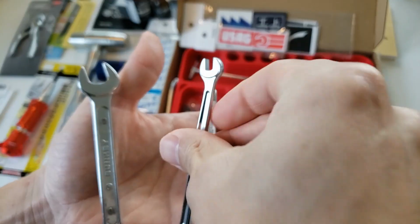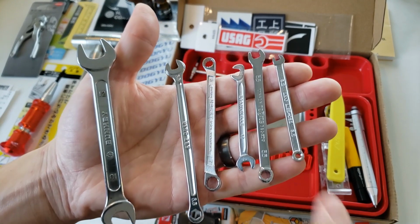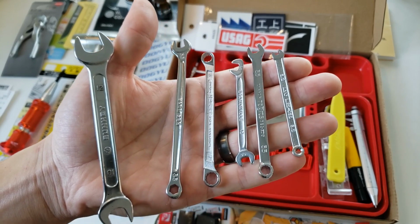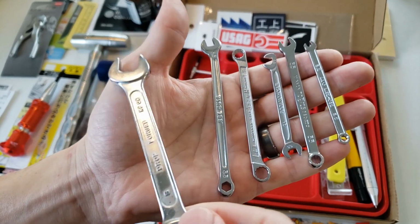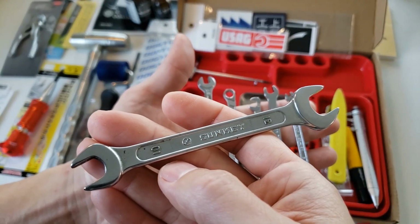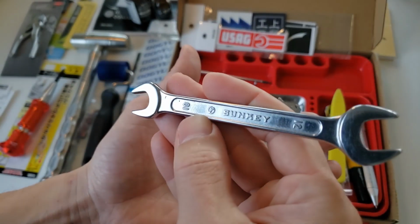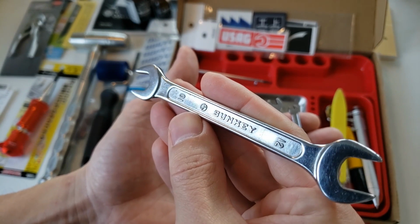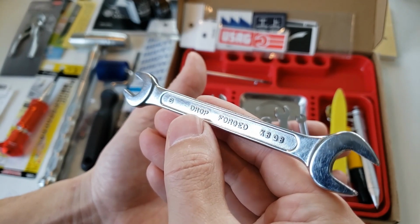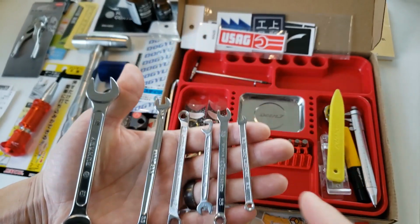So browsing through the store, I started off with this one and ended up with four more. I just kind of started a collection while I was in the store. This one was from a store in Shizuoka. I can't remember their name right now, but this is a brand that I've known for a long time but never had an example of. So I decided to get one of these from Sunky, a brand that does not exist anymore, but they definitely made a lot of tools during their time.